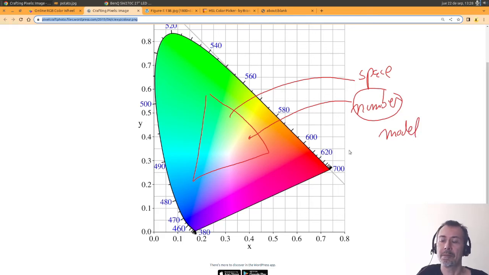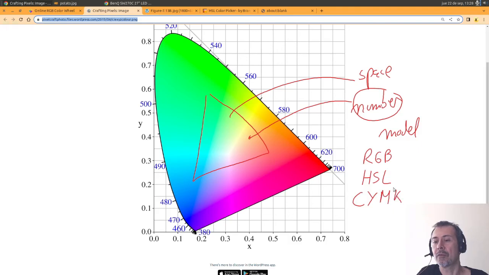And probably the most used color models are RGB, HSL, and CMYK. CMYK is most used for printing because RGB and HSL are additive colors, and this is made of subtractive colors, but I don't want to talk very much about the theory. So this is what you need to take into account when representing images with computers.